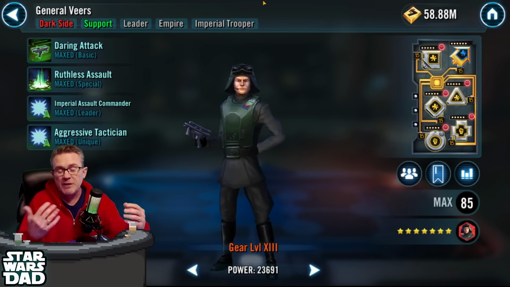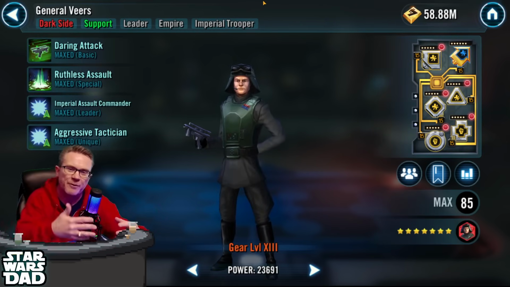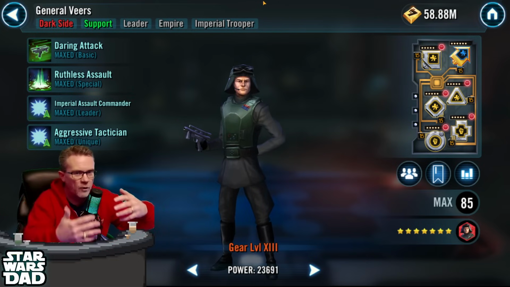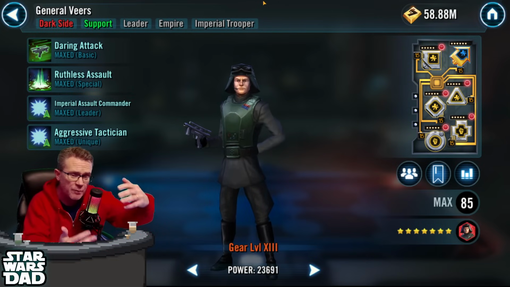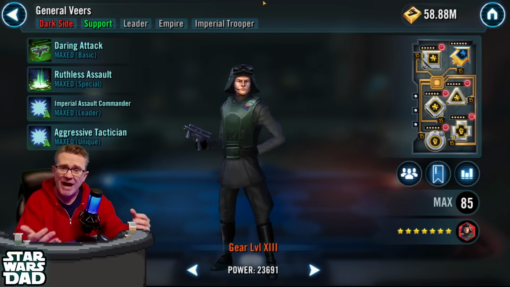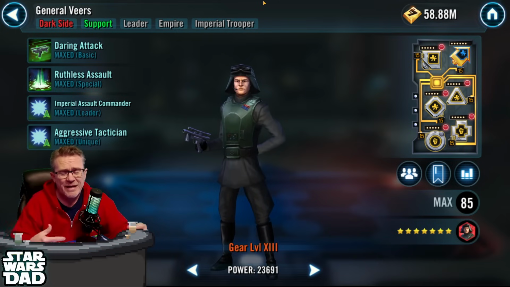But generally, Veers is modded for either speed or offense / crit damage. Speed or offense / crit damage. Or you can do both. You do speed with a bunch of offense on him. I do the health on there because I want to make sure he's staying alive. In a lot of these modes, you want him to stay alive long, because he's pretty squishy.